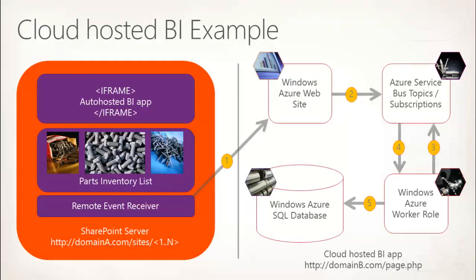And so now, as users are working with data in SharePoint, I haven't written any .NET code except a little bit of code on the SharePoint server to implement the remote event receiver to in turn call out to Azure. And at that point, this whole demo is Node the entire way. Then, when someone looks at the information from that auto-hosted BI app and wants to see the roll-up data, they're going to hit the Windows Azure website, which is in turn going to use PHP and Node to query the SQL Azure database and return the information so it's rendered on the screen. It's quite a pattern, isn't it?